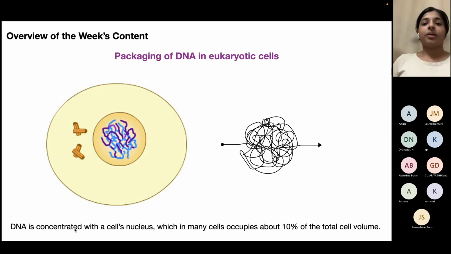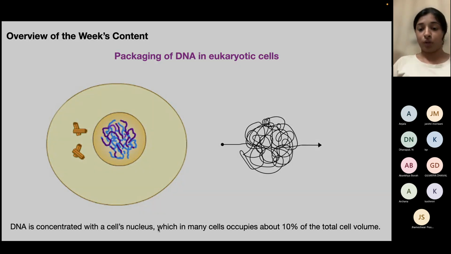So this week, basically what was discussed was the packaging of DNA in eukaryotic cell. And we know that this is a very complex process. There is a conundrum in the packaging because the DNA, which is several meters long, if you just pull it apart and arrange it in one linear fashion, that has to fit inside a nucleus that's hardly a few micrometers in length, right? And another fascinating thing about the DNA's packaging is that we all know in eukaryotic cells, this is concentrated within a cell's nucleus.